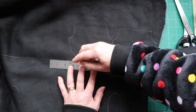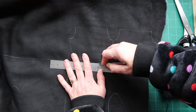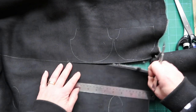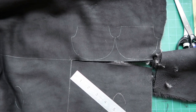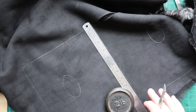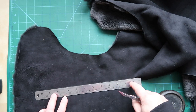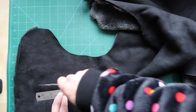I'm using a ruler and a weight to keep everything in place, then popping the blade in. I use my other hand as a guide to make sure nothing moves that shouldn't. I've come just inside my line. To prevent the ruler from slipping, pop a weight on the end. Make sure you're happy everything is in the right position before you cut — if the leather moves it can distort the line slightly.